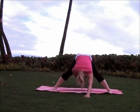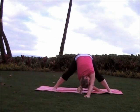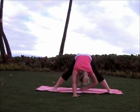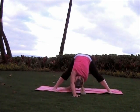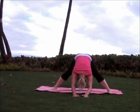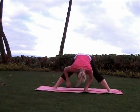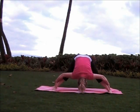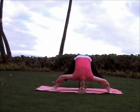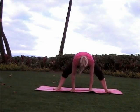Reach with your right hand towards your left foot, looking towards your left arm. And straighten, bring your left hand over towards your right foot, looking towards your right hand. And breathe, walk your hands in. Grab a hold of your ankles and pull yourself towards a space made by your legs. And breathe out. Holding your tummy strong, walk your feet together slightly.